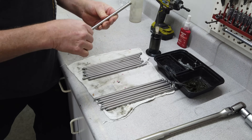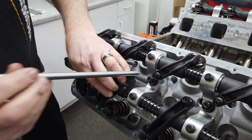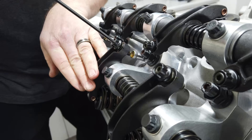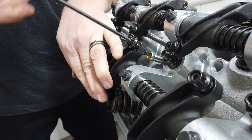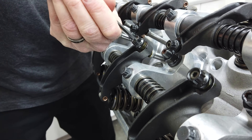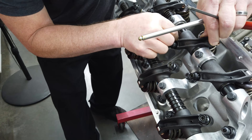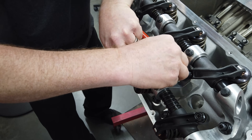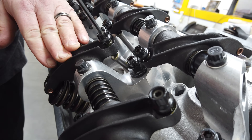A little high-pressure lube on the ends helps protect them during initial start-up on the dyno. The pushrods aren't dropped in as a batch — instead, Larry slides one rocker back on its shaft, drops the pushrod into position, backs the rocker lash adjuster all the way out so the rocker easily slides over the top of the pushrod cup, then tightens the adjuster back down. The engine is rotated so that the rocker being worked on is on the heel of the cam. Then we rotate the engine as necessary and move on to the next pushrod in the series.